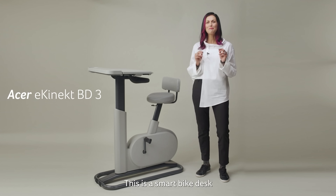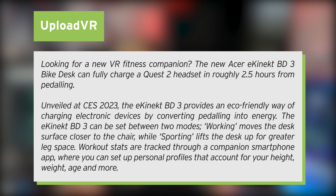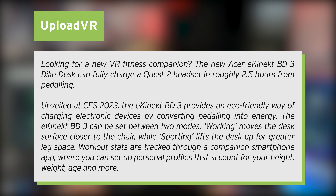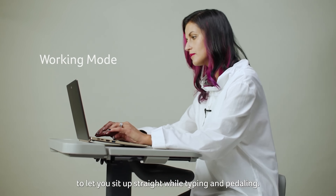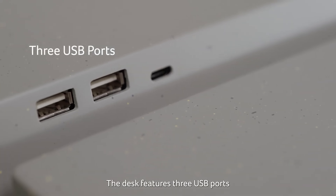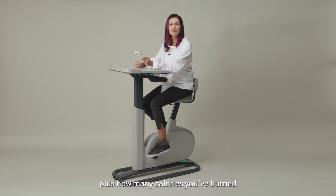Here is one that's really funny — Acer's bike desk. Acer is showing off a bike desk during CES 2023, which can charge the Quest 2 in 2.5 hours. The new Acer eKinekt BD3 bike desk can fully charge a Quest 2 headset in roughly 2.5 hours from pedaling. The eKinekt BD3 provides an eco-friendly way of charging electronic devices by converting pedaling into energy. It can be set between two modes: working moves the desk closer to the chair, and sporting lets the desk up for greater leg space. Working stats are tracked through a companion smartphone app. Standing desks are a thing — why not have bike desks and use that energy to charge your devices at the same time? I am all in for eco-friendly technology.